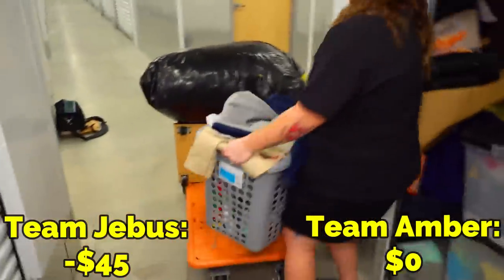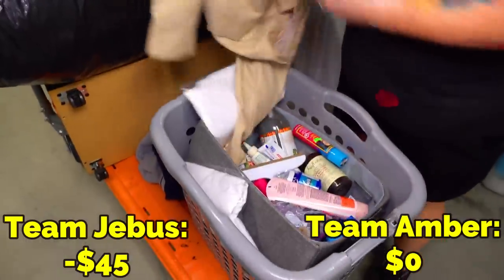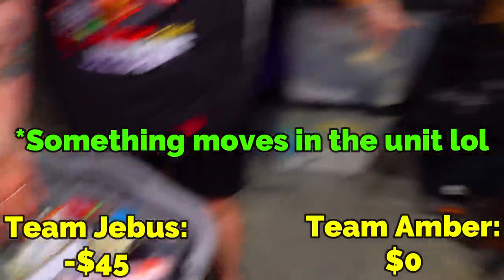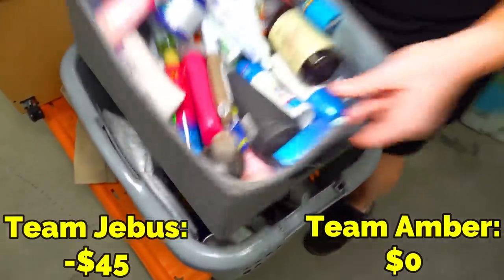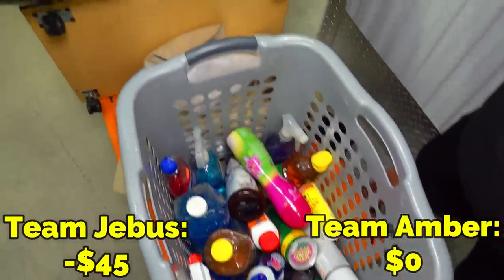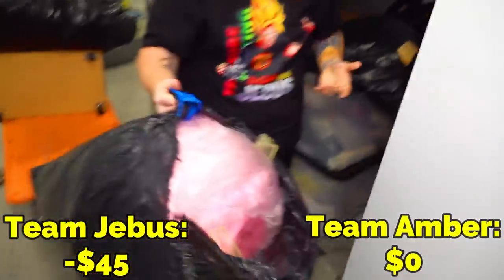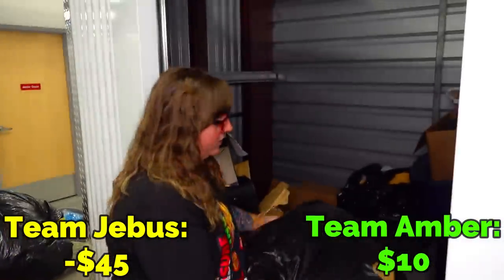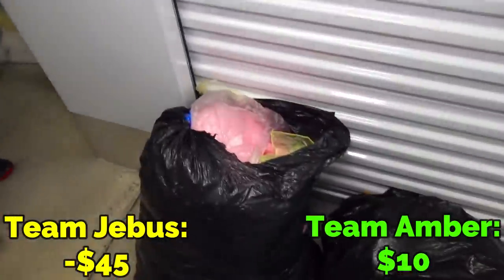Next we have a camper. This is heavy — there is a lot of weight down here in the bottom. We have clothes right off the bat. Here is the infamous bathroom stuff. So this is just literally all bathroom stuff. And here is the infamous cleaners. This bag right here, I felt all through it, is just more of a different color of these fabrics. I think it's Tulle. There's a whole other bag of it, just a darker brown color.